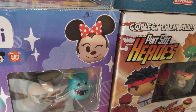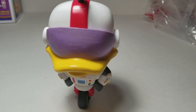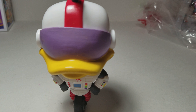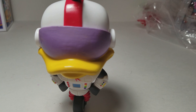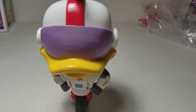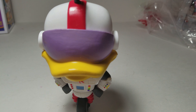Here's a look at some of the Funko Pint Size Heroes that I'll open soon. The ones I just showed were a Disney Emoji box, a My Emoji box which I already opened, and a Pint Size Heroes Street Fighter box which I did not open yet. I also have Harry Potter, Funko Pint Size Heroes, Steven Universe, Power Rangers, Disney, and more.